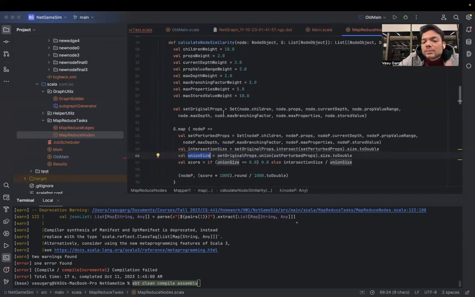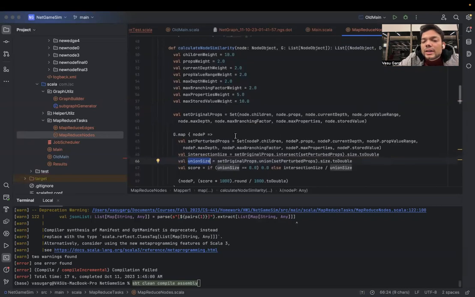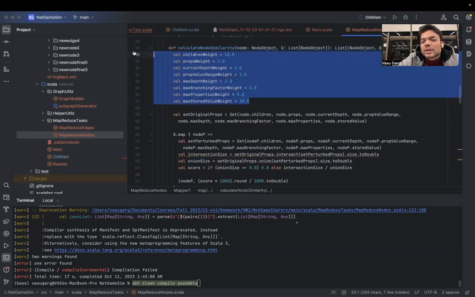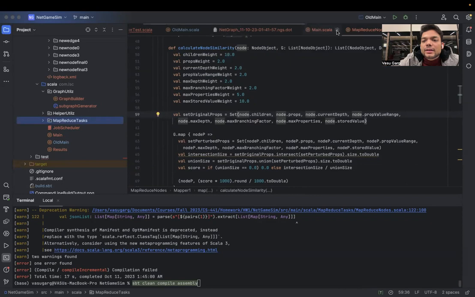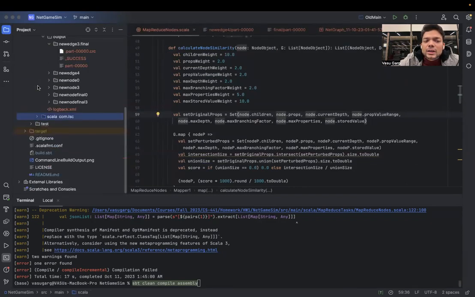Now, a further enhancement to this is calculating the score by having some weights assigned to these properties. There can be a case where one property is more important than another in judging whether the node is similar or not. To incorporate that, we have weights added to these properties, which improves our accuracy. Right. So this was about the similarity calculation, and that pretty much covers the project as well.